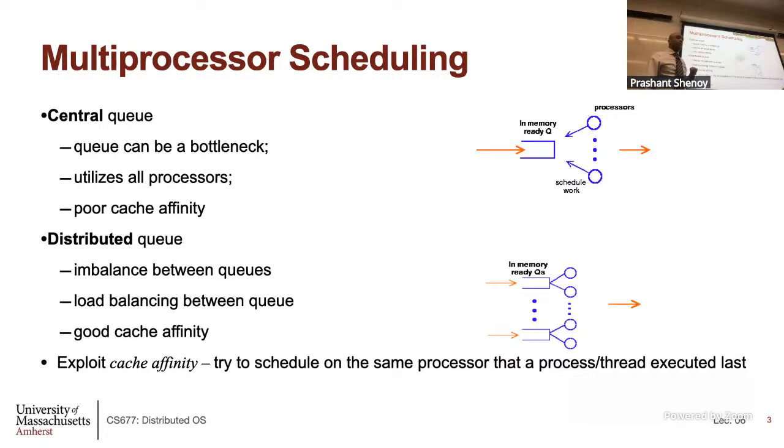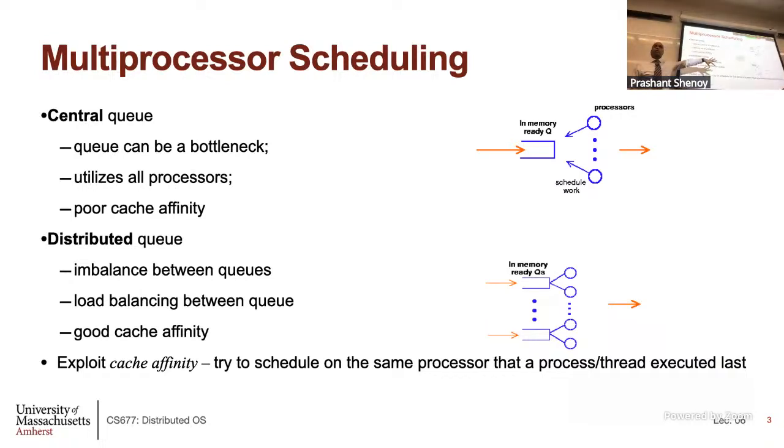Okay, we'll come back to why the cache affinity can be a problem. But let's talk about distributed queues. What might be some advantages and disadvantages? So rather than this picture, assume that there's one queue per core. This shows one queue for every 2 cores. There's one queue dedicated to a core. So in this case, there is no contention, because no other processor is going to try to pull threads off that queue, because there's one queue assigned to each processor. So there's very little contention in this case. That bottleneck problem is gone. As soon as the time slice expires, you can go to the queue, take the lock, extract the next task, run it. So this problem is eliminated.